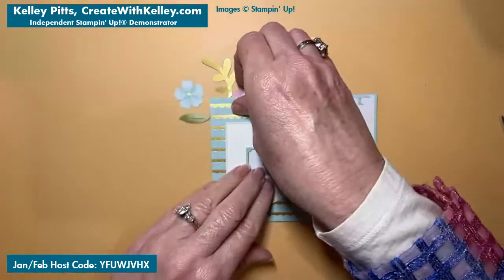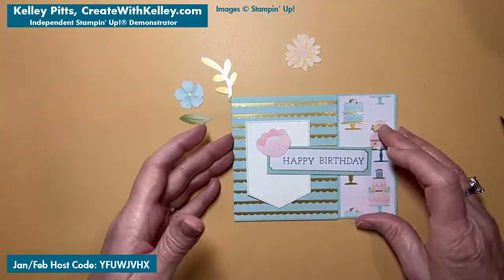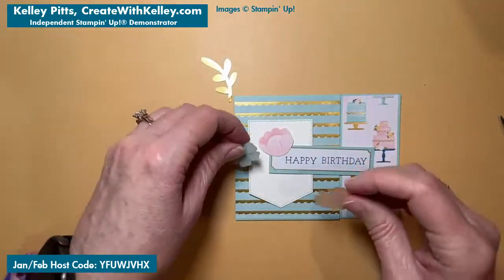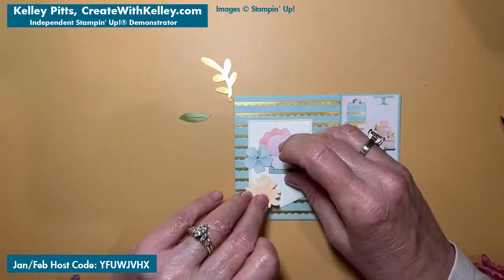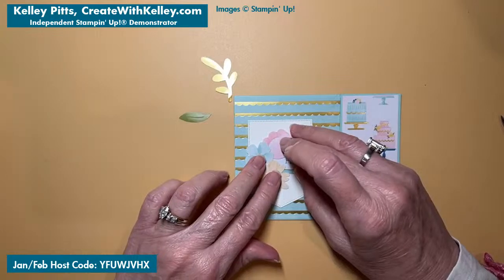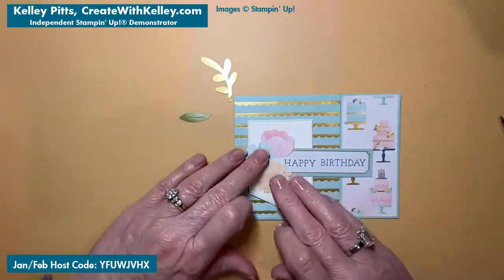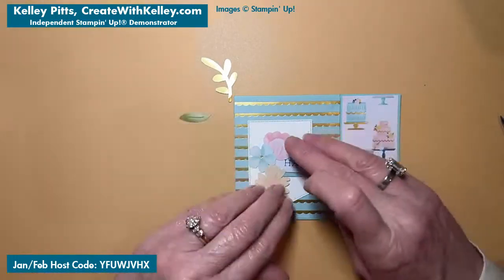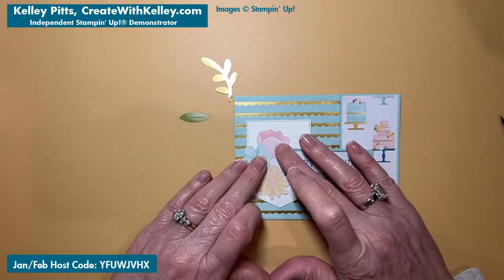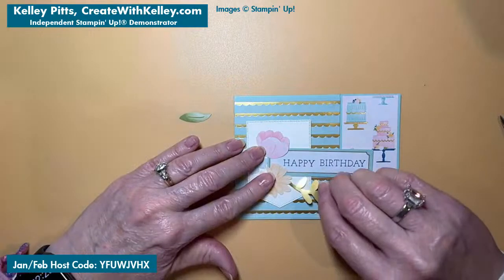Okay, I've got kind of the pink flower and the blue for pool party and the peach pie. We've got all of those, and we'll just kind of arrange those on here. See how we like it now that we've got... I want one of them off the edge. There we go. Let's see how we can do our gold. I'm going to have it come around.